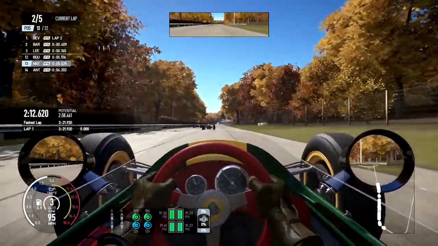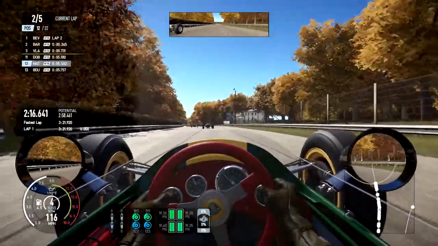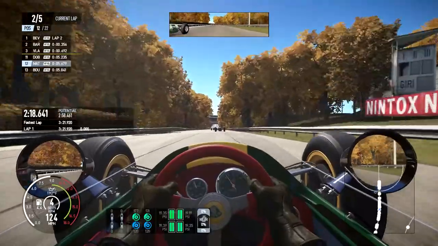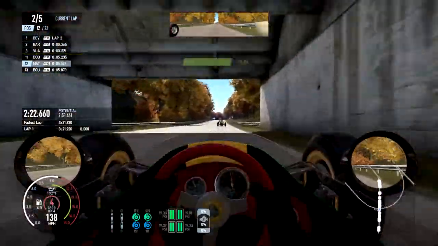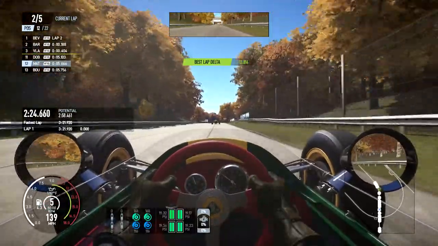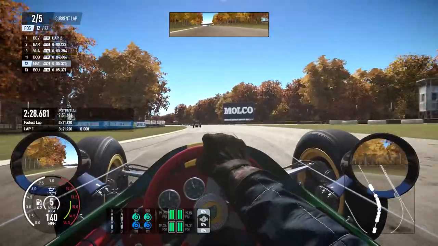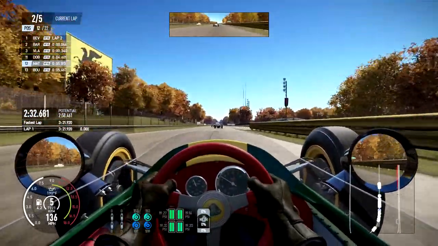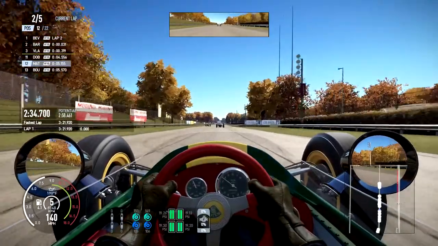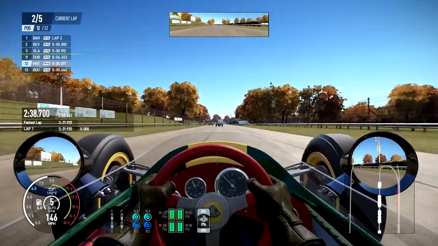Let's go. There we go. That's P12. Great car. And he's coming back a bit. Have to get out of it and give him room, considering he's on the inside. We're doing okay as we get down to Parabolica again.